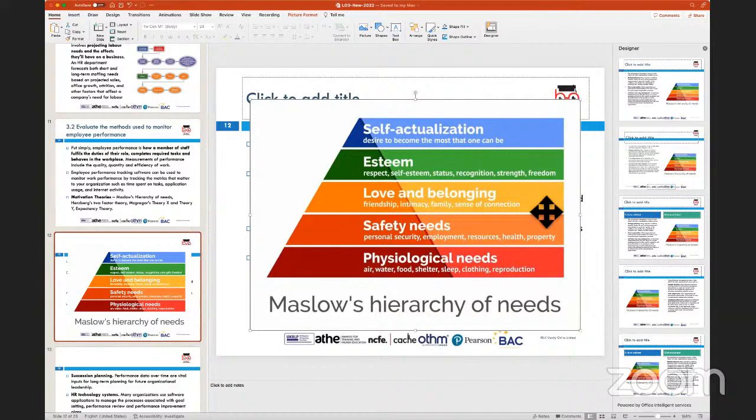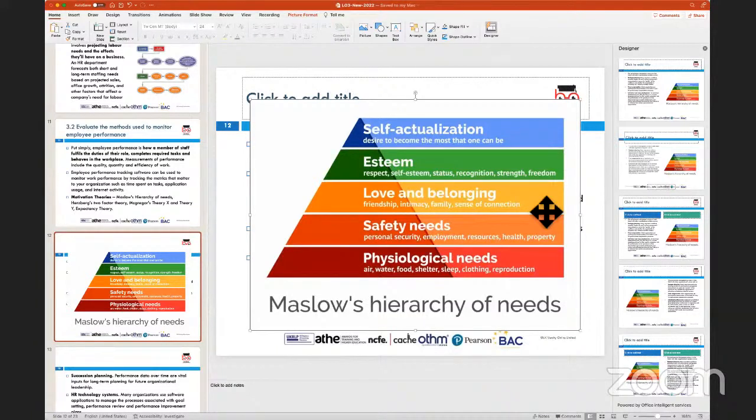If you look at the base of the pyramid, you have physiological needs. These are the basic needs for the employee, things like food, water, shelter, and other bits that they have to look at providing. These needs are basic to any employee working within the organization. When they work, they expect that at the end of the month they get paid, and this salary would then help them meet the basic needs of food, shelter, and other requirements that they are able to provide for the family.